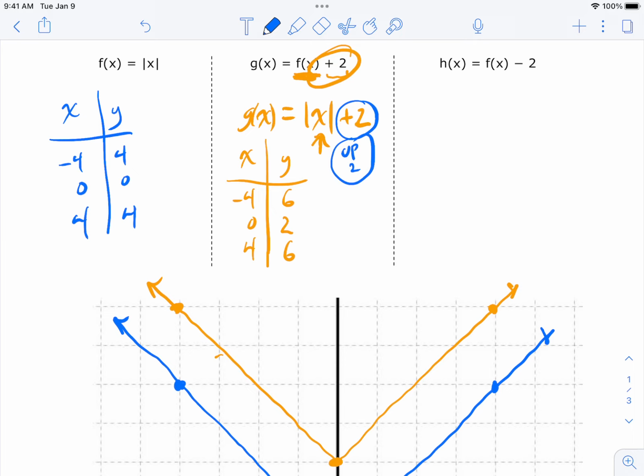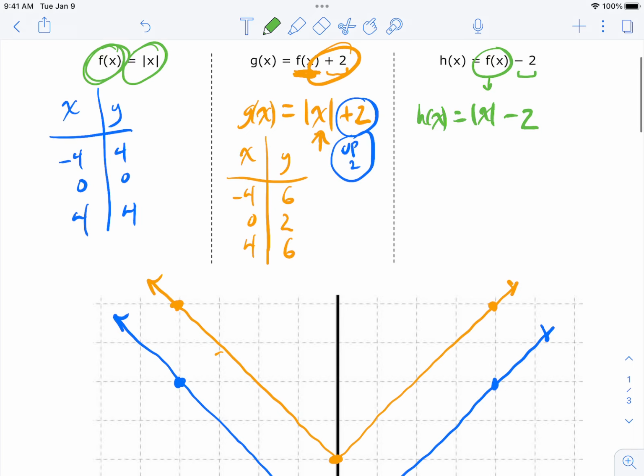Maybe you've got a pretty good guess what this is going to do, but I'll let you think about it anyway. This says we're going to build a new function. The new function, by the way, has a new name. It's called h of x. But this new function is you take the f of x from before that we defined over here, and you subtract 2 from it. So you take the f of x function, which is the absolute value of x, and you subtract 2 from it. So h of x is equal to this.